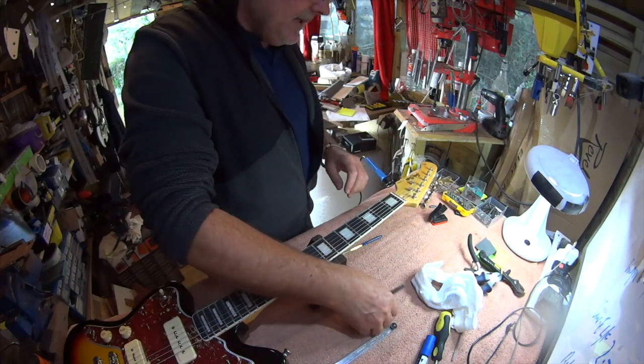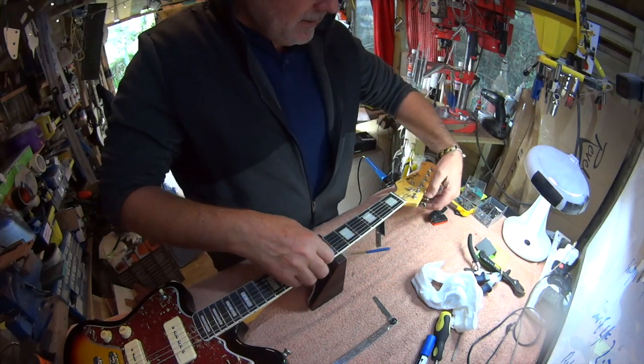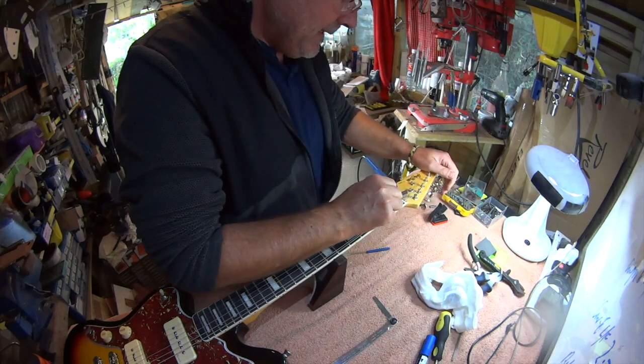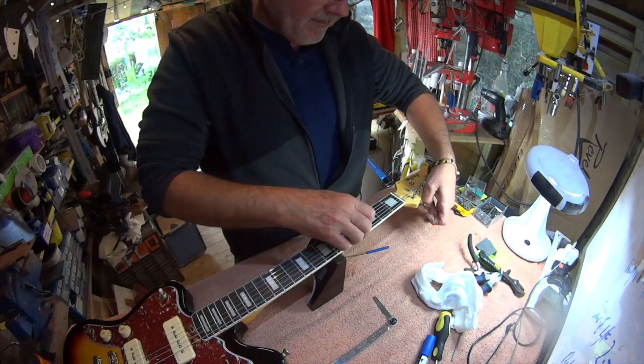So, getting this bit right, that was the actual wrong gauge. I'll just widen this a little bit with this correct gauge. So getting this bit right is really worth putting the energy into.